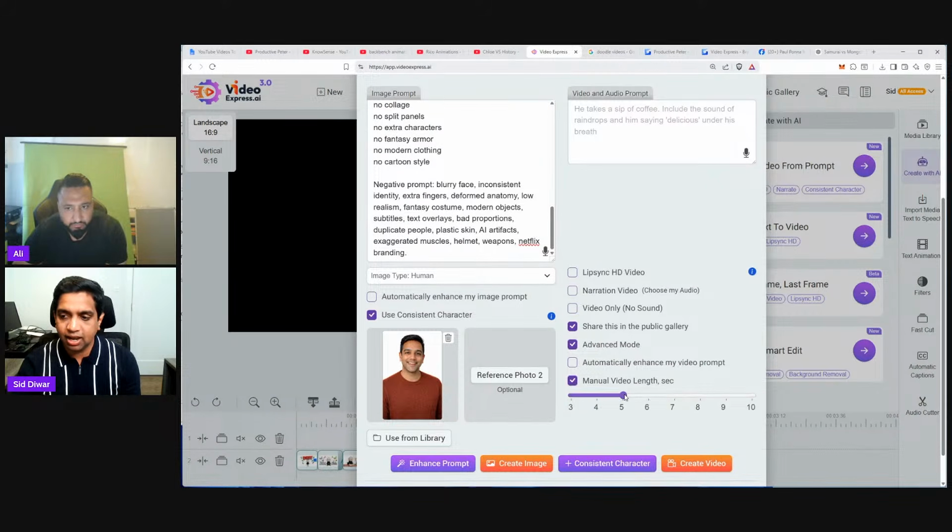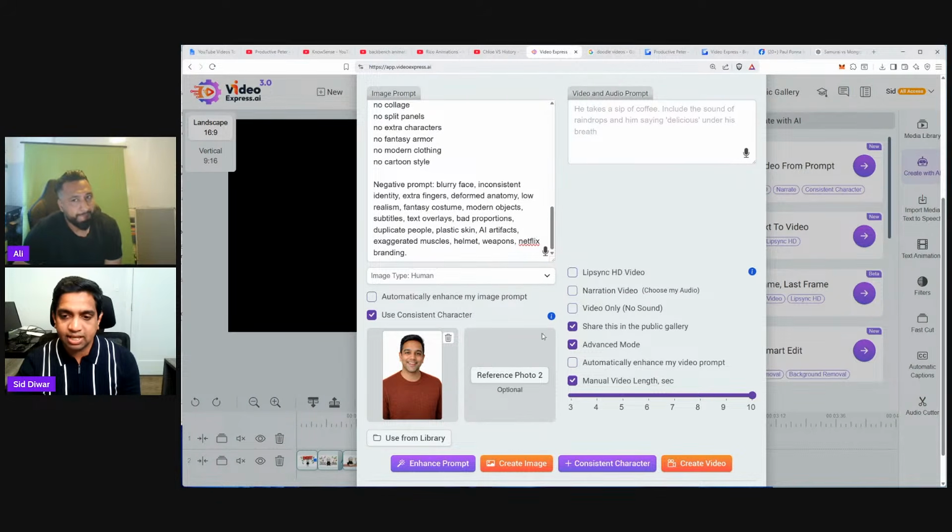So you go here and you extend the video length to 10 seconds right here. You can set your length to whatever time you want. So even if you put a longer length, like 10 seconds per clip, it's going to create it perfectly. The AI is going to decide how it's going to model the video so it matches the length of your clip. So your dialogue can be like, just say, hey, how are you? That takes like 1 second or 2 seconds, right?